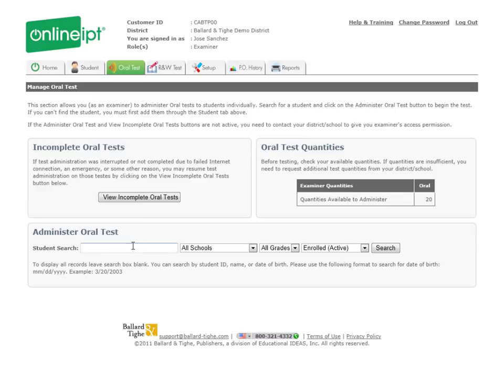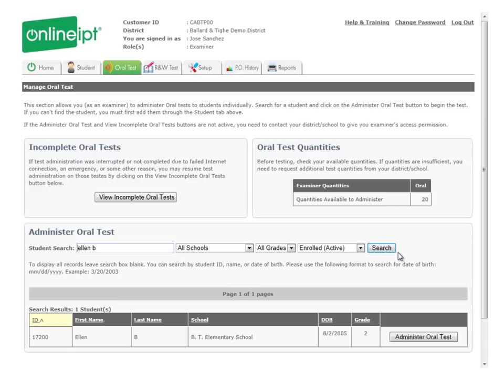For example, today we're going to test Ellen B. After typing in Ellen's first name in the search field, we see that Ellen B is in the database. It is also important to know that you can also search using the student ID, first name and/or last name, and the date of birth of the student. Assuming we've found Ellen B, let's go ahead and administer the test by clicking on the Administer Oral Test button.